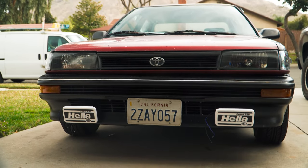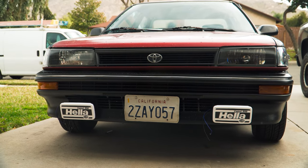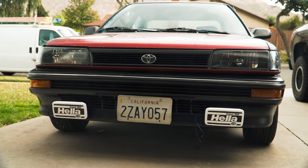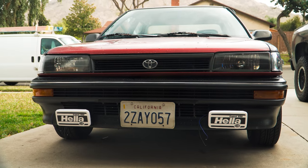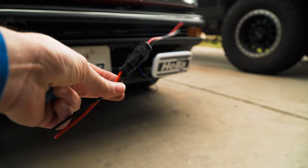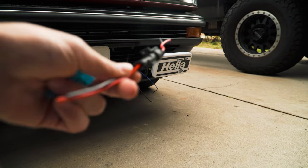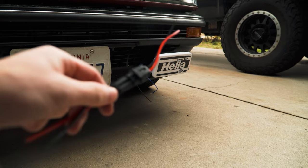I really dig how they look. Now we're going to start from this side of the wiring harness and wire from the front of it. We have some plugs so we can unplug the fog lights if we need to take them off. We're going to crimp those on and then go from the front to the back. These are just basic waterproof plugs — crimp those up, connect the ground to the chassis right here in the front, and let's keep it going.